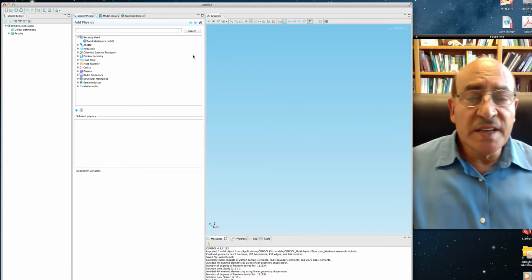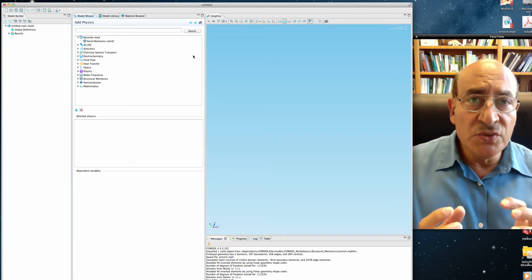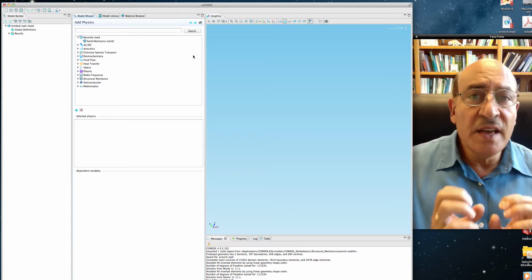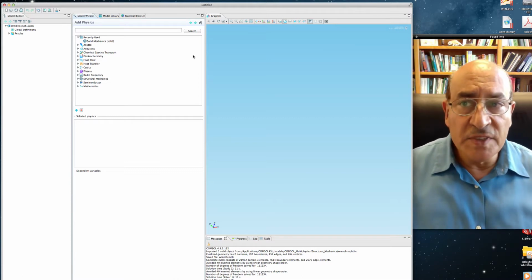And what we want to study is the solid mechanics. It's part of structural mechanics. It's called solid mechanics, in which the solid is broken into tetrahedral elements, and we determine the stresses and the strains in all of these elements.